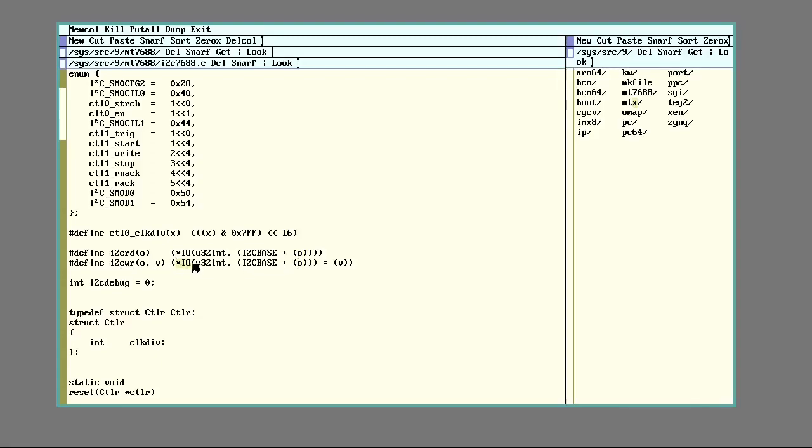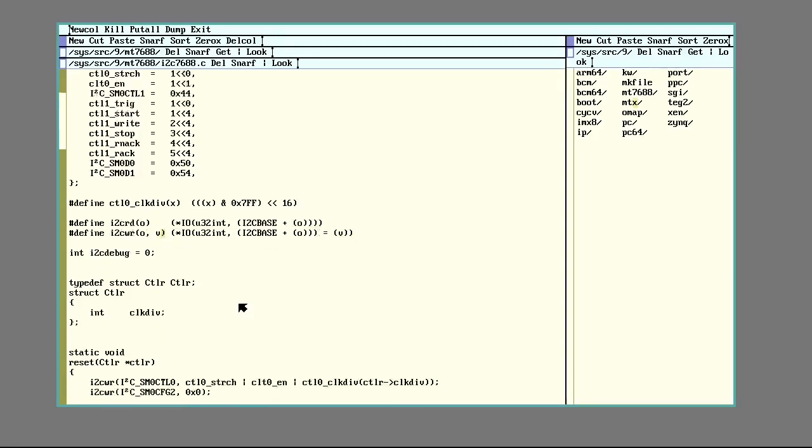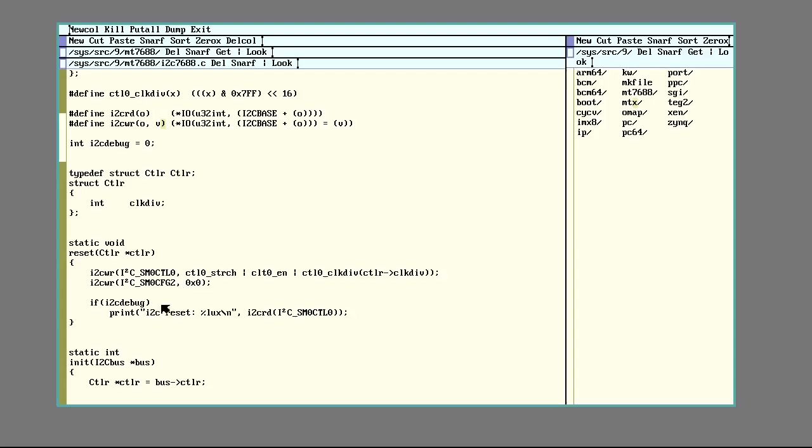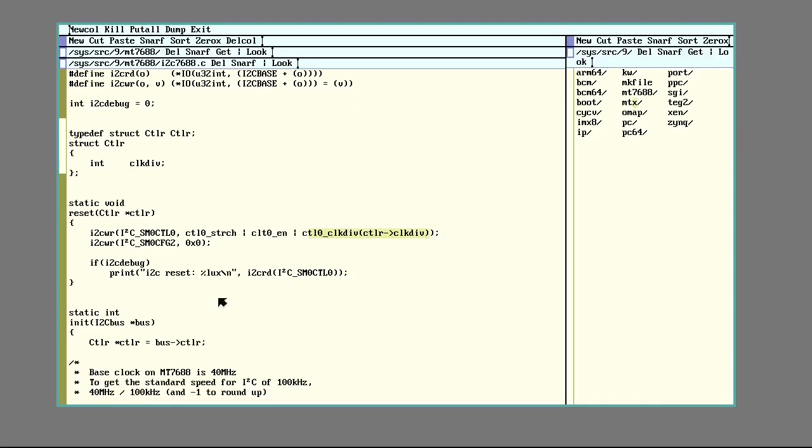I'm basically getting that actual pointer to that specific place in memory and telling the system that it's going to equal whatever value we pass to it. So we can see here for the writes, we're going to be writing this controller 0. We're setting it clock stretch, enable, and then the value from init here to feed into the clock divider.